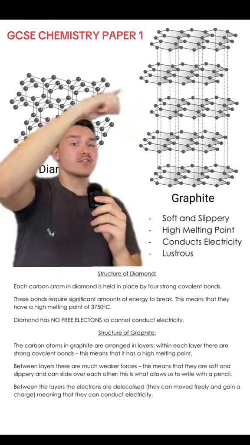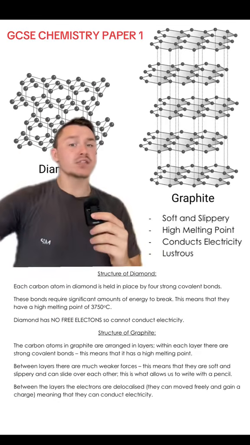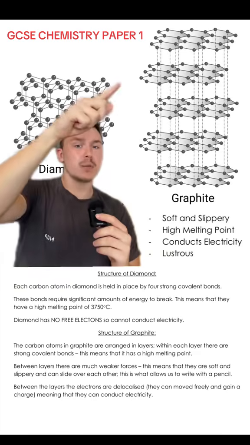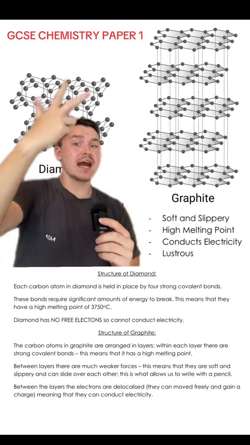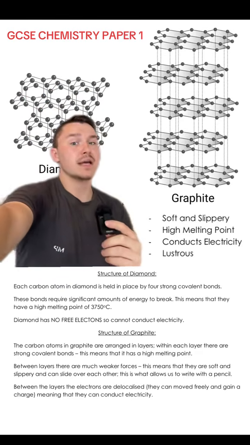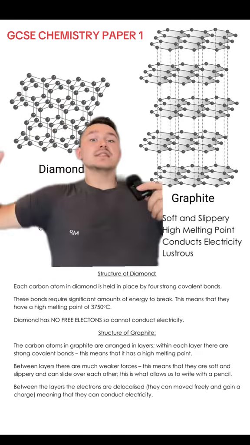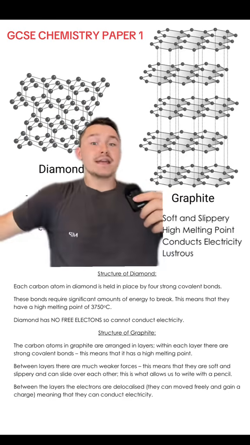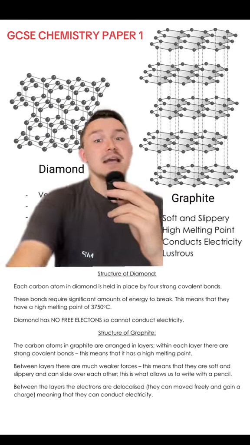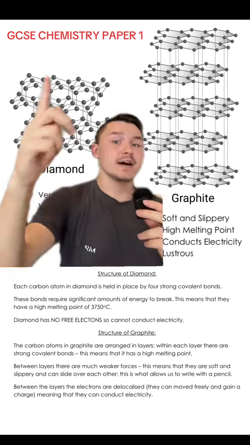But now let's look at graphite, because graphite is also made solely of carbons, but each carbon is bonded to 3 other carbons. So there's only 3 out of the possible 4 covalent bonds made in that carbon. And that means there are delocalized electrons roaming between the layers of graphite, which can therefore conduct electricity. And that's a huge difference between graphite and diamond.